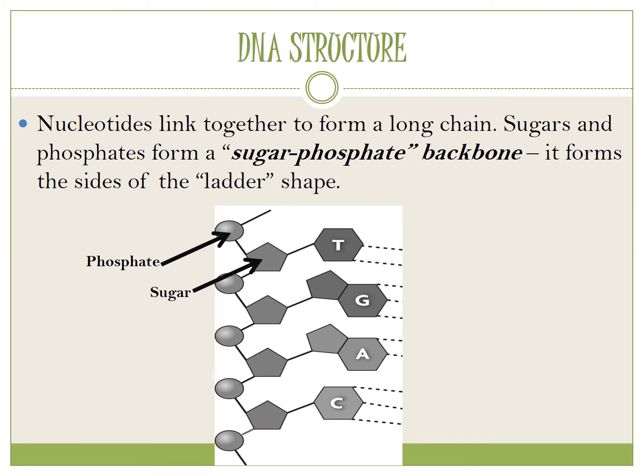So look in the sidebar, you see a picture of RNA because it's only half of a molecule, so it's single-stranded. You've got this sugar phosphate backbone, and my question to you is, how many nucleotides are in this picture? And the correct answer is 4. So you have a phosphate, a sugar, and a T, that's one nucleotide. A phosphate, a sugar, and a G, that's another one. A phosphate, a sugar, and an A, that's another one. A phosphate, a sugar, and a C, that's the 4th one. There's also one phosphate that's just kind of hanging out there that doesn't have a nucleotide to be a part of right now.